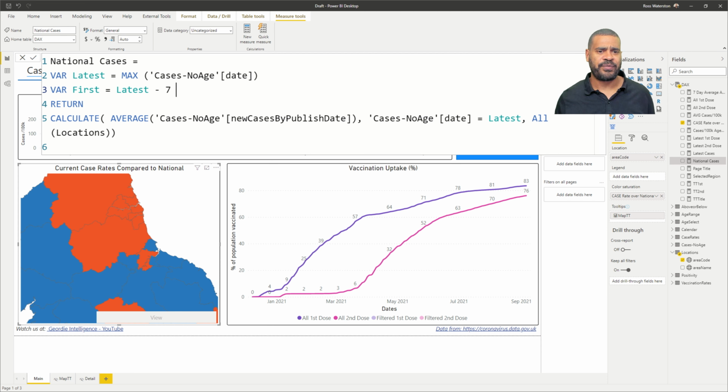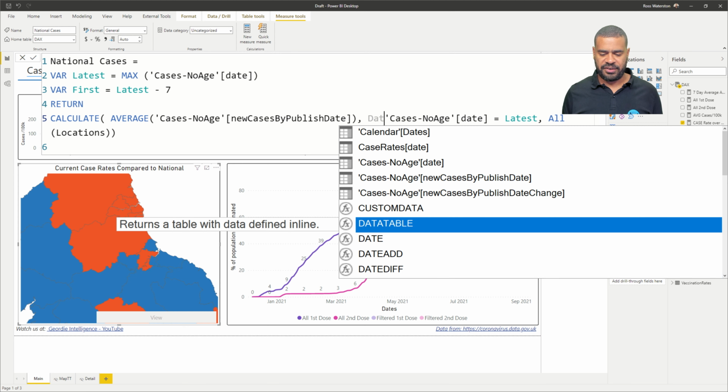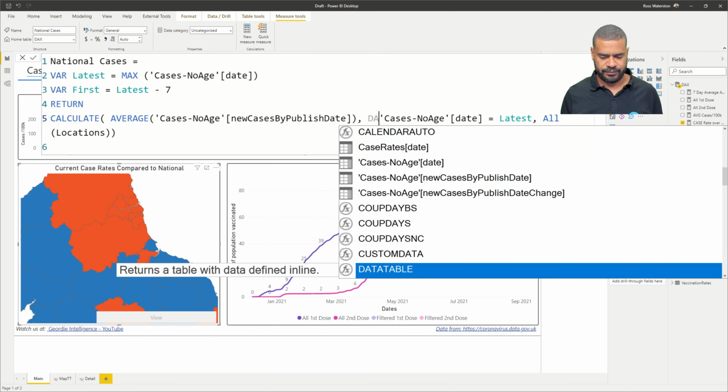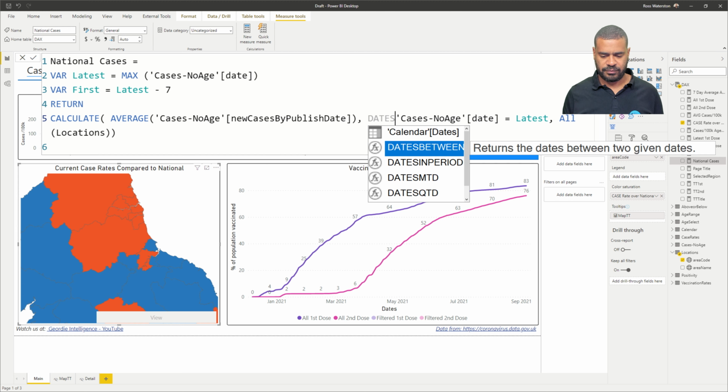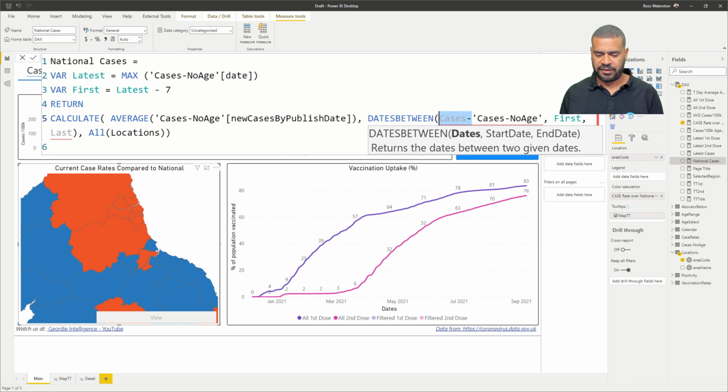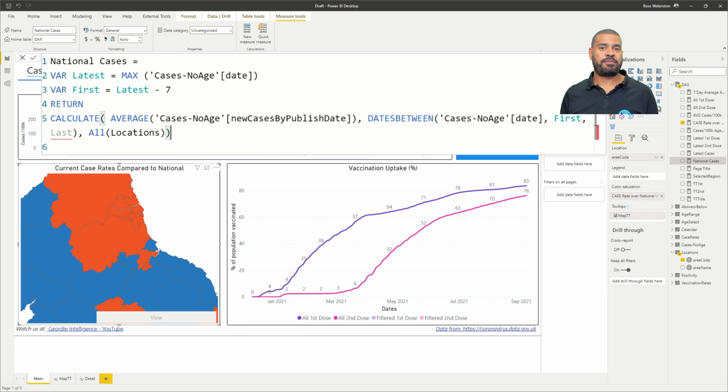So we've got that. Then what we can do is say we want to use dates between. So case is no age, and we need it to be the dates for there. We're going with the dates between the first date and the latest.